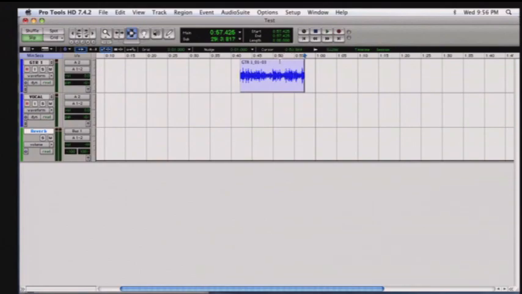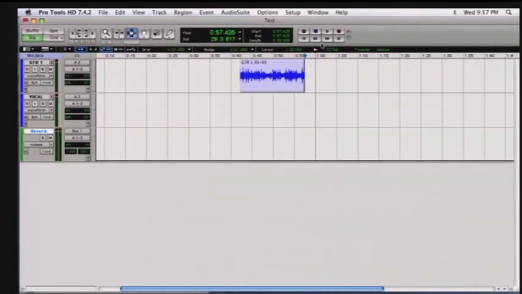What I want to show you now is how to do loop playback. This is really useful when you want to hear certain parts of a song over and over again, or if you're practicing certain songs. Let's say there's a part that you may not know and you want to get really good at it, you can do that with loop playback. In this scenario, we're using loop playback to see what our actual chorus sounds like if it's looped, to see if that's actually in sync with itself.